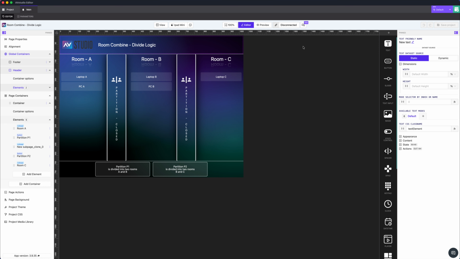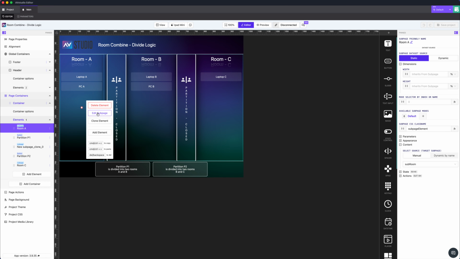I'm going to open it in the editor. As you can see, I have a few elements here. What I added to this page is a subpage, and I selected the subpage room.